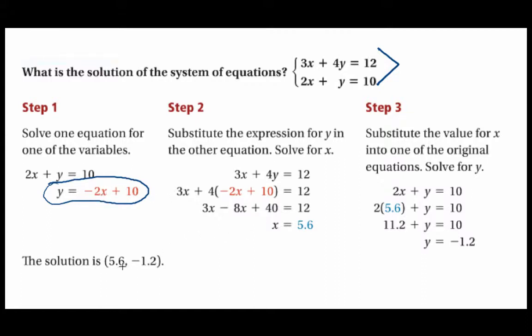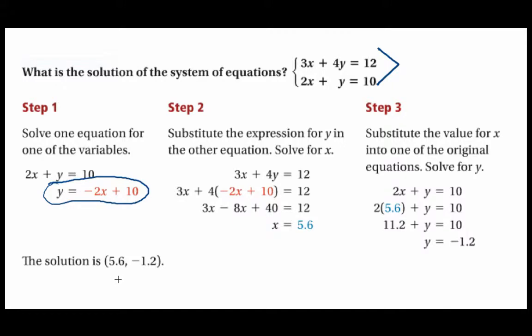Okay, so remember that our solution is an ordered pair, 5.6, -1.2. Our last lesson, we looked at solving these systems graphically. So if I were to graph these two lines, they would have an intersection point of 5.6, -1.2. But using the techniques that we learned in the last lesson, we would not be able to obtain this solution very easily without technology.